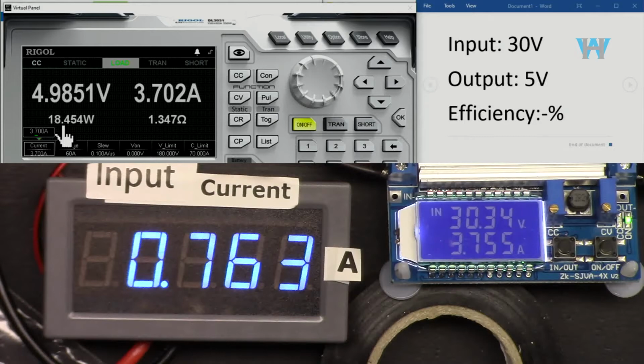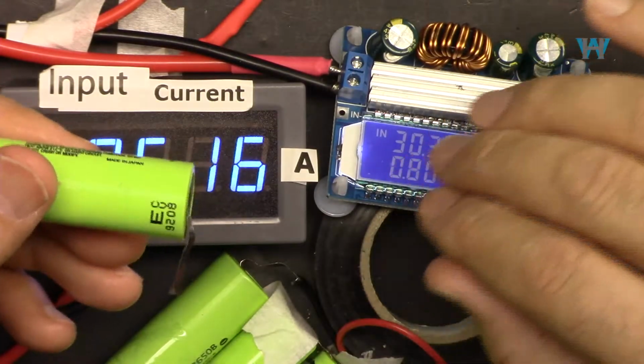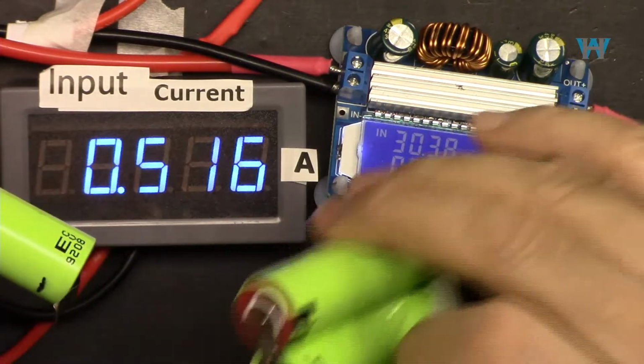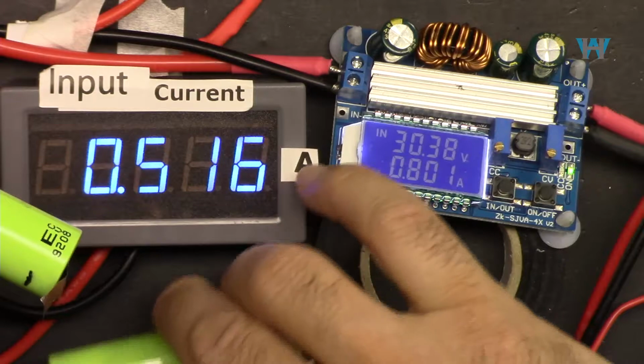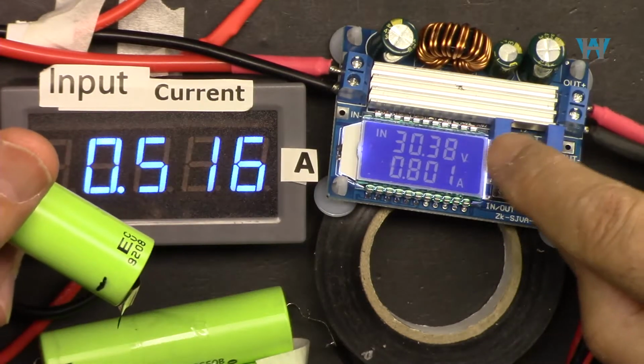And after that, I'm going to show you how to charge one cell battery, which is suitable, and also unconventional charging of, let's say, three or four cells. I'm going to show you how to charge it. Also, I'm going to show you how to limit the current using the constant current, how to set it.